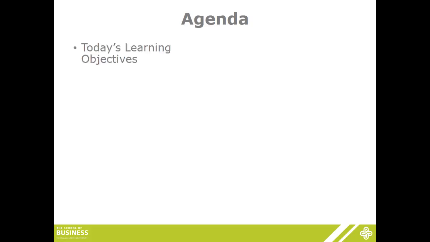So the agenda for today is we're going to go over the learning objectives. We're going to talk about the pivot table assignment, information literacy assignments in general, and that's especially important as the Excel analysis assignment is coming up, not this week, but next week, but still is something that you want to factor in.